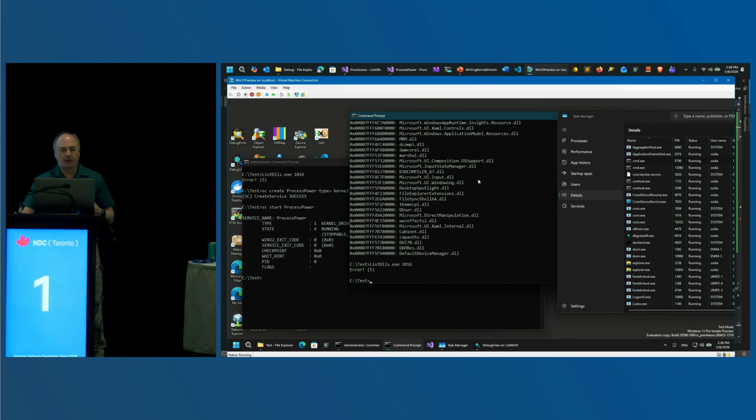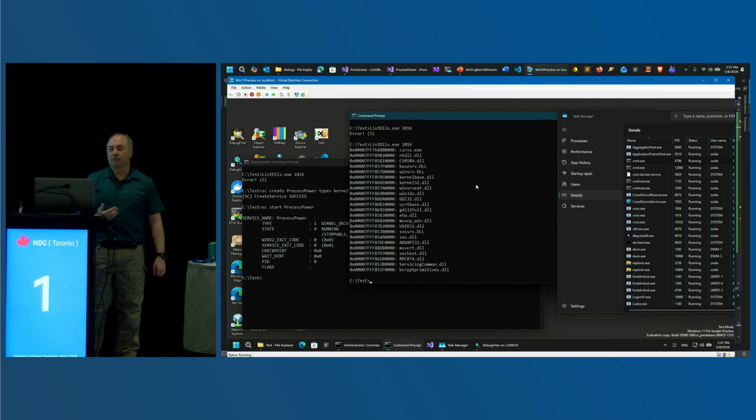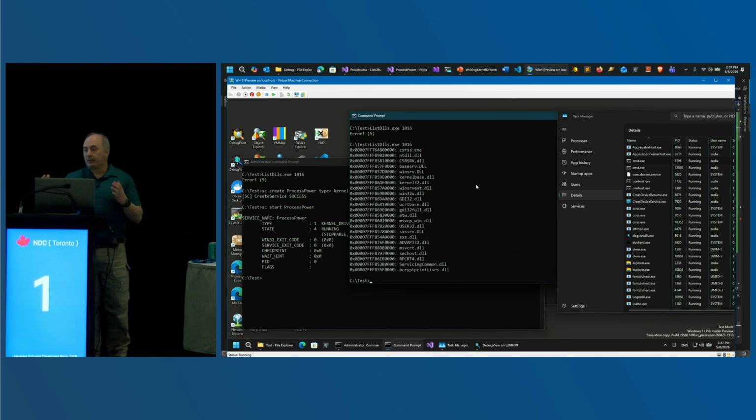So we can test it by going back to a command window like before. Notice it is a command window without even admin access. So let's cross fingers. I mean, the debugger's not always nice, but let's try. And it works. So we now see the DLLs inside CSRSS, all the modules loaded into the CSRSS process. And we're doing that using the driver. Without the driver, it just won't work. It just can't work.